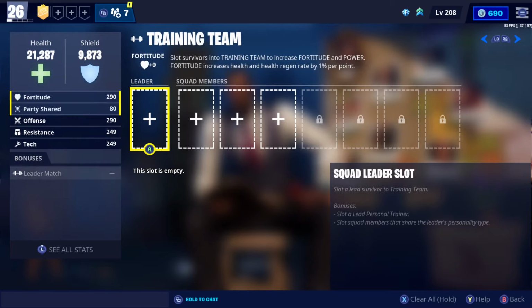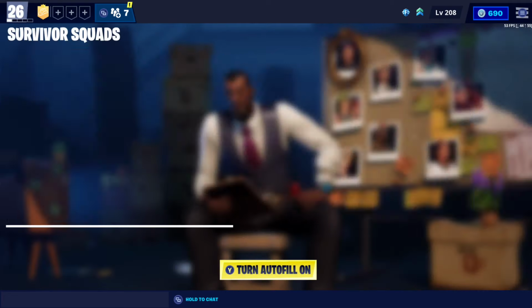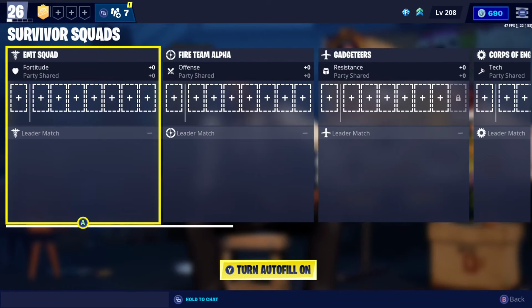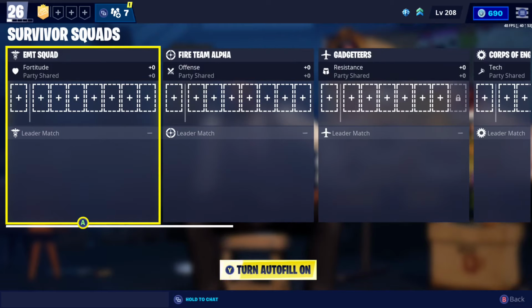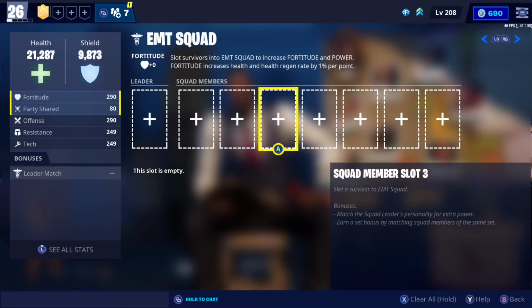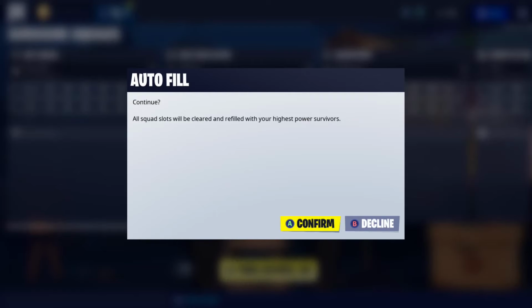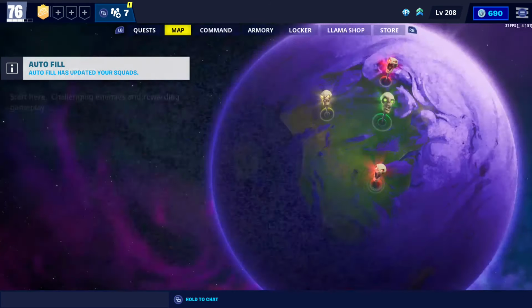So that's what you want to do when you're looking. You want to see what you want to prioritize. If you want to get a well-rounded, higher power matchup, then this guide's probably going to be for you. Otherwise, I would look elsewhere if you want a specific guide, but this is going to get you the maximum out of your thing. I don't know if you saw earlier, but when I turned on autofill, I got a power of 76.